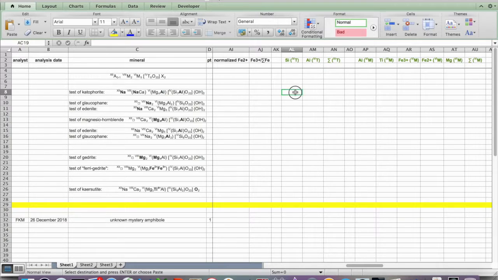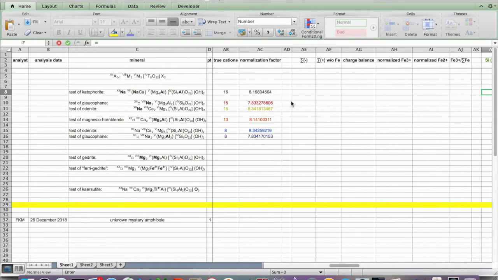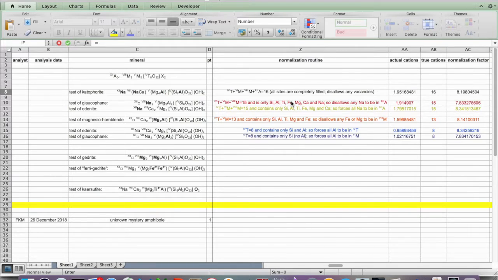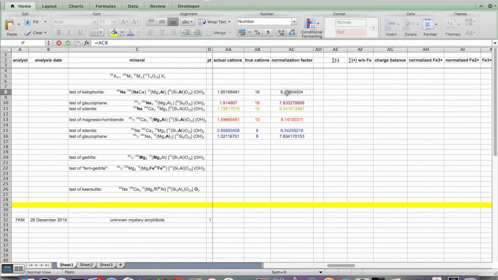So the way that this formula works, it will be the equal sign. We need the normalization factor. Find that here. So there we go. And I like putting the dollar sign in front of the column. In that case, if I am copying this column further to the right, the normalization factor will be retained.